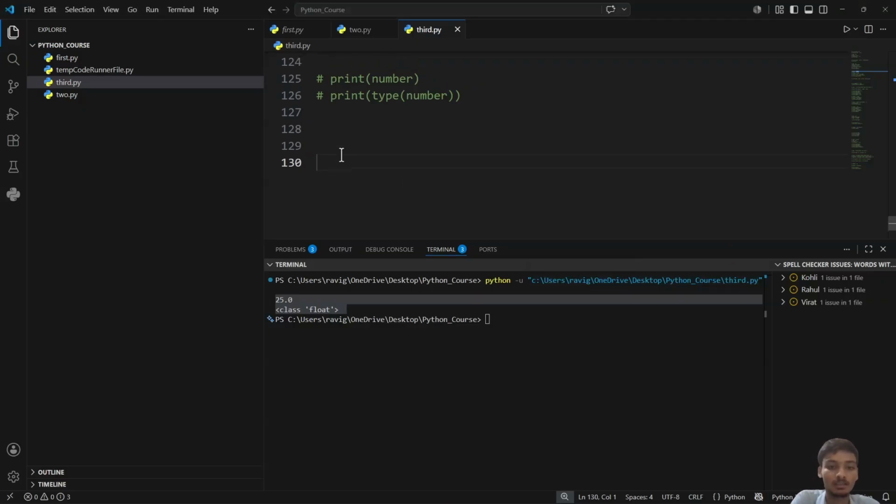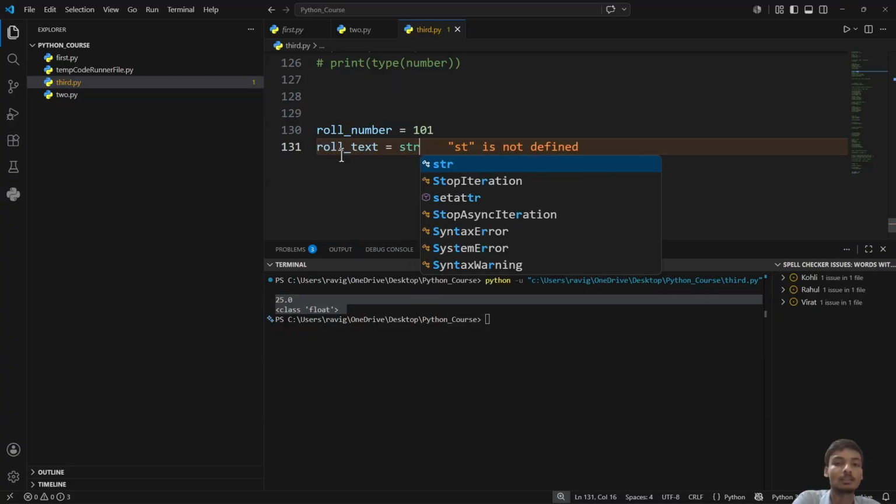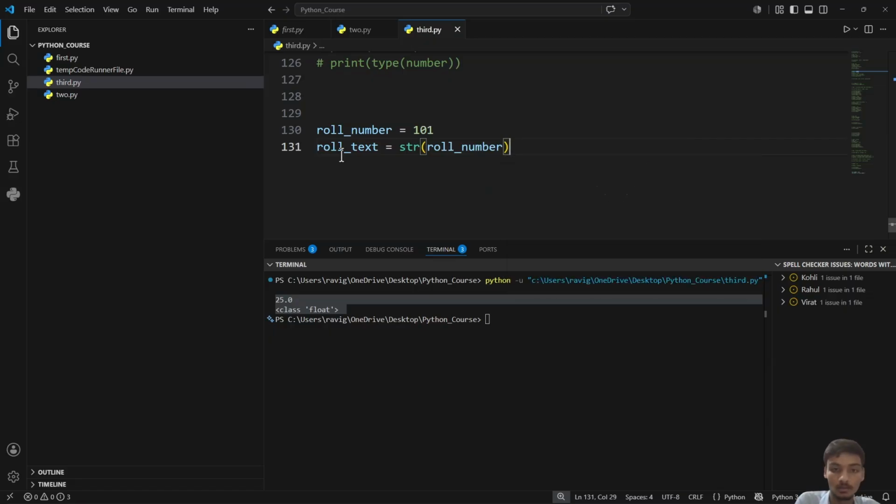So like here we take a number, roll number, which is equal to 101, and then take another variable, roll text, as str of roll number.